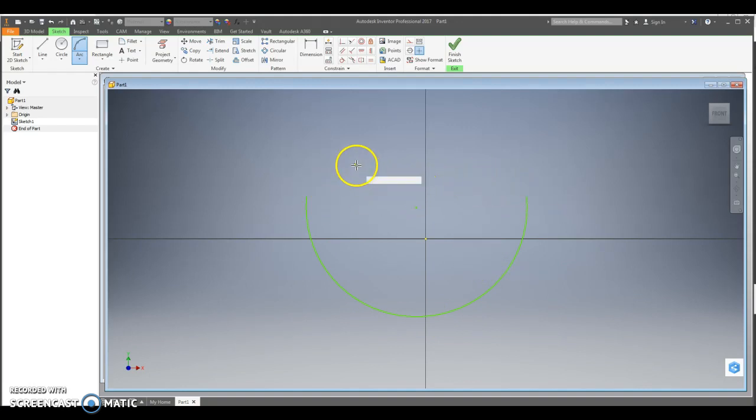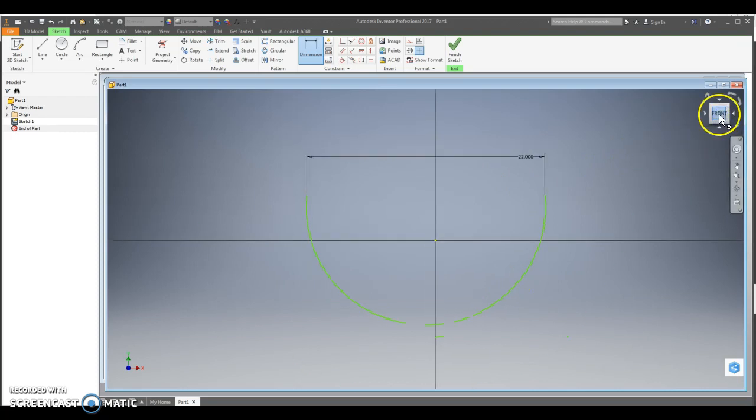We're going to go ahead and dimension that the way we saw in the blueprint. So hit Dimension. You're going to click one side of the arc, get that dot, go to the other side of the arc and click that dot, and make that dimension 22 inches and hit enter. It's going to be larger than the screen, so go ahead and hit Front so it zooms back in. Our dimension tool is still clicked, so we're going to come down here and click the arc at the bend and make that 11 inches. So now we have that first arc made.